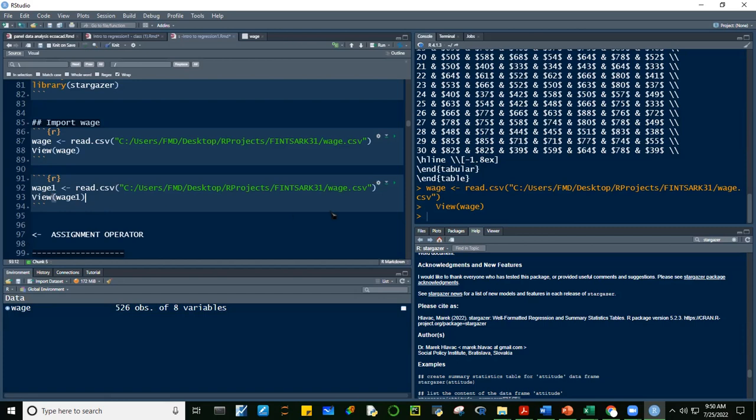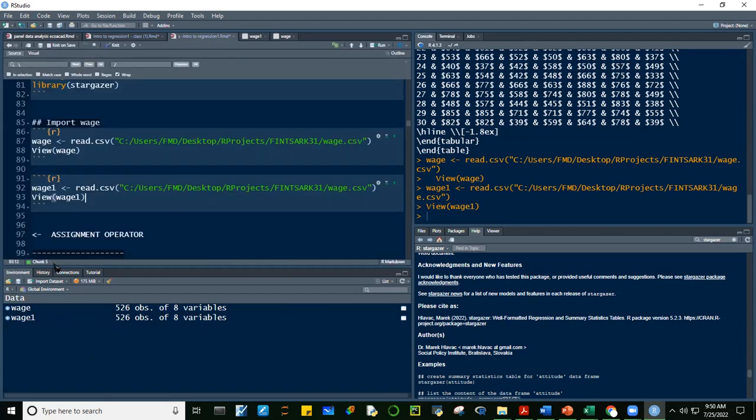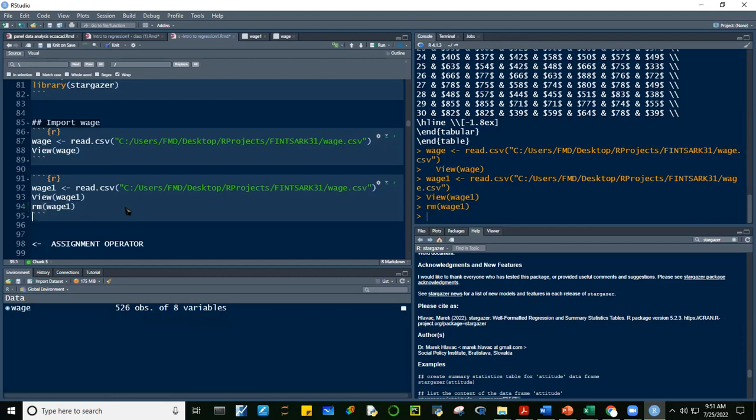And then we can now type view wage1, because we named it as wage1. So I'll run everything here. And then notice, guys, may wage1 na tayo dito. Then it's the same, binago lang natin pangalan. Okay. So what I'm going to do now is delete ko na ulit si wage1 para hindi masyadong dumami. rm, remove wage1. We're not going to use that anyway. rm wage1. Okay, remove. Notice, guys, na wala na siya dito sa environment natin.